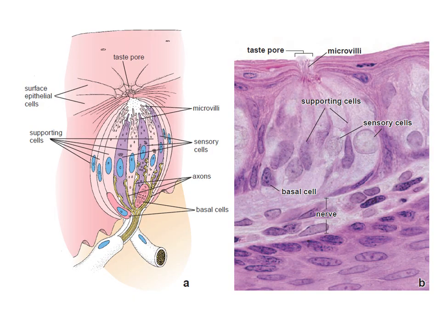As you can see here, the taste pore is a small opening above the taste bud, which looks like an onion. The taste bud has a covering from outside with supporting cells. At the base, at the bottom, there are basal cells, and at the end of the axon's nerve ending, these are the neuroepithelial cells or gustatory cells.